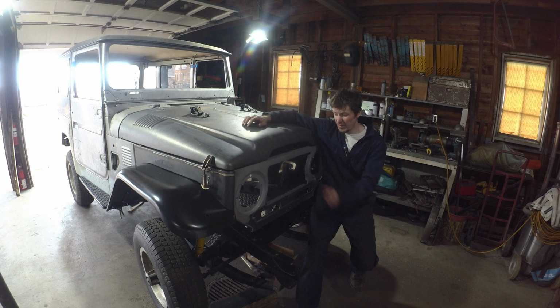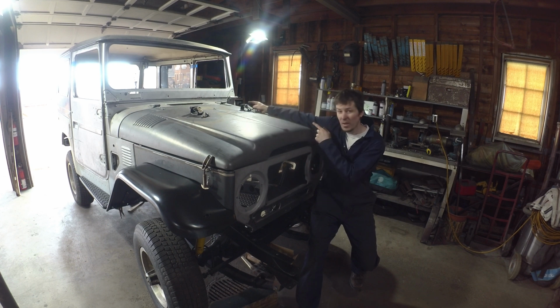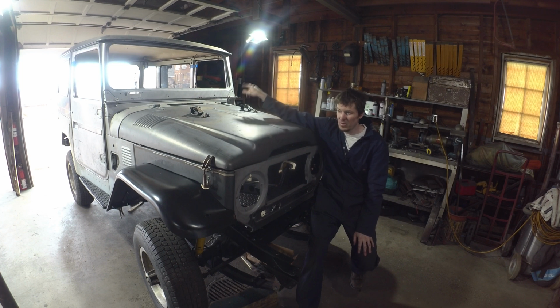But then it'll just be good timing because all this can basically come back off. The engine will be coming back. We put the drivetrain back in while we do the body work off the frame. There's no need for everything to be assembled for the body and paint. So timing-wise, that'll work out pretty good. So that's just some things that are coming up, like I say, engine rebuild, body, tub, getting that sent home, and then we're just going to have a little bit more body work. We've got to do the windshield, we got to do the rear doors, and we've got to do some work on the driver's doors. So just kind of some fun projects there.